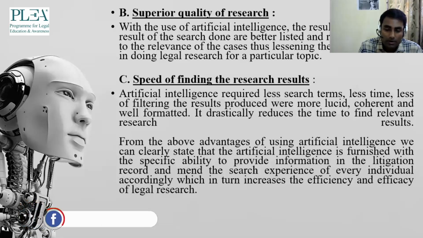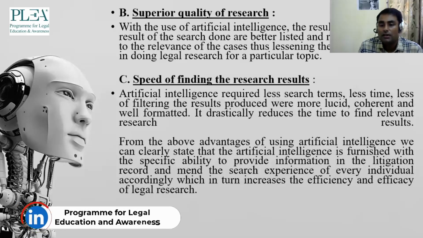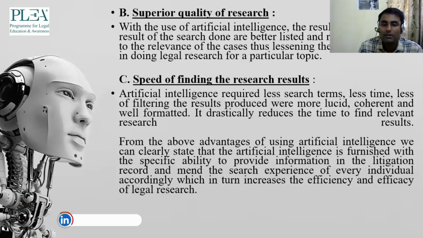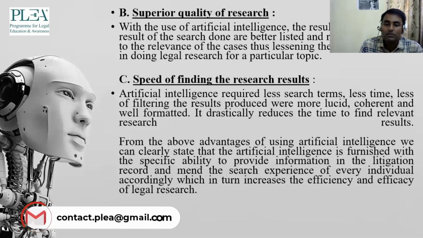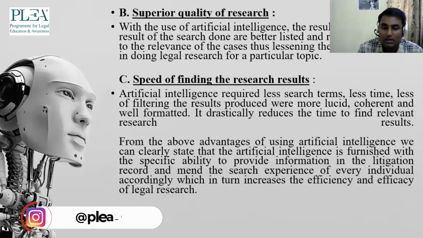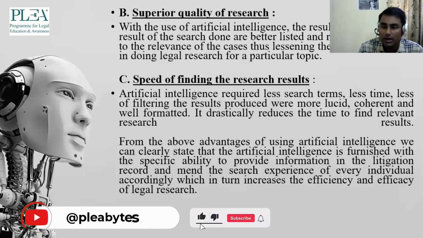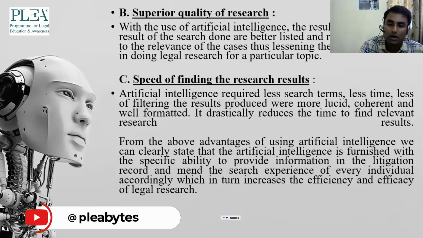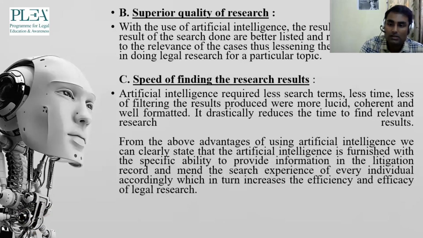And from the above advantages of AI, we can clearly state that AI is furnished with the specific ability to provide information in the litigation record and to suit the search experience of every individual accordingly, which in turn increases the efficiency and efficacy of legal research. So this is the general concept, then the historical growth and development, and the advantages of artificial intelligence in connection with legal research.